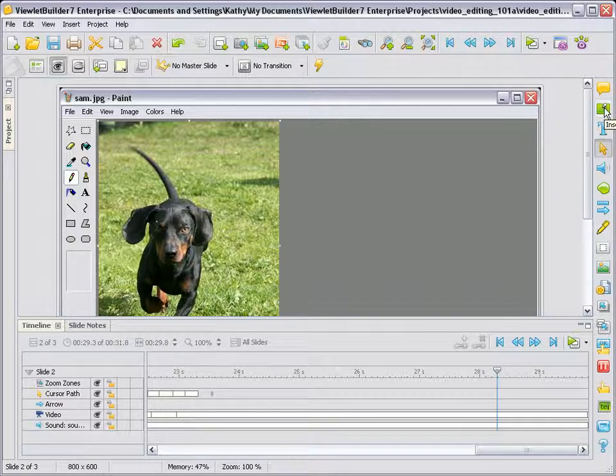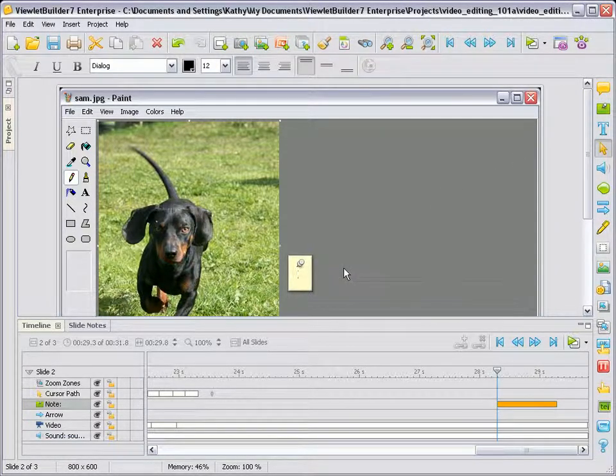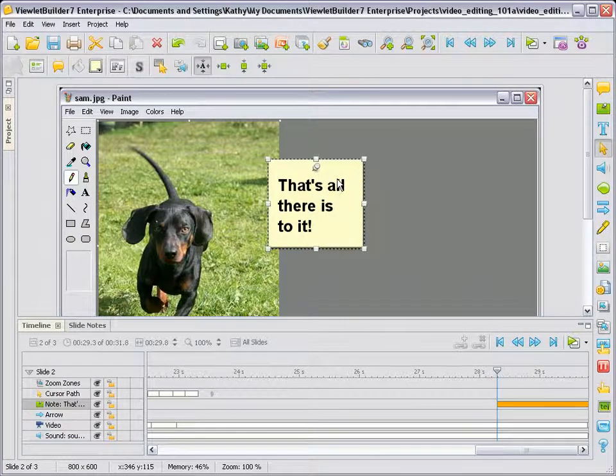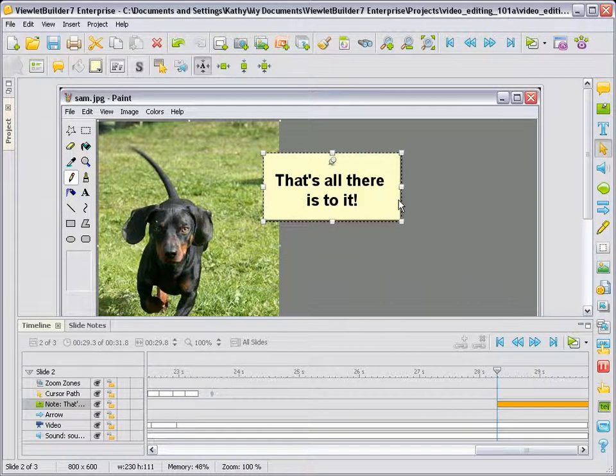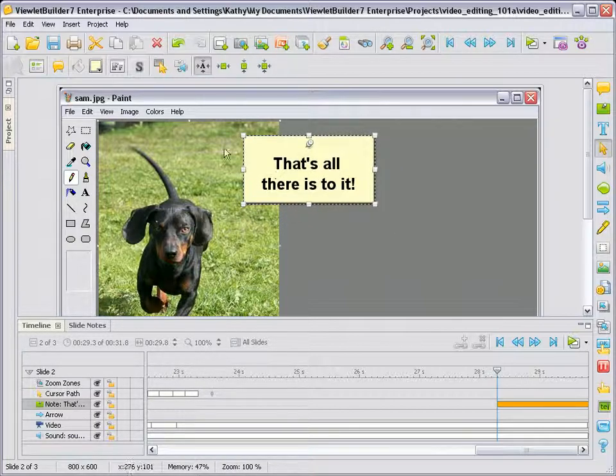Or for example, maybe we want to go ahead at this point along the end of the timeline and add something that says, "That's all there is to it." Again, just like working with traditional slides, we're adding a note and editing it as we need. So maybe we want to bold that, increase the font. Maybe we want to deselect it, drag it up a little bit, double click in here, change some of the alignment in it. We can actually rewrap it that way, move it over here.